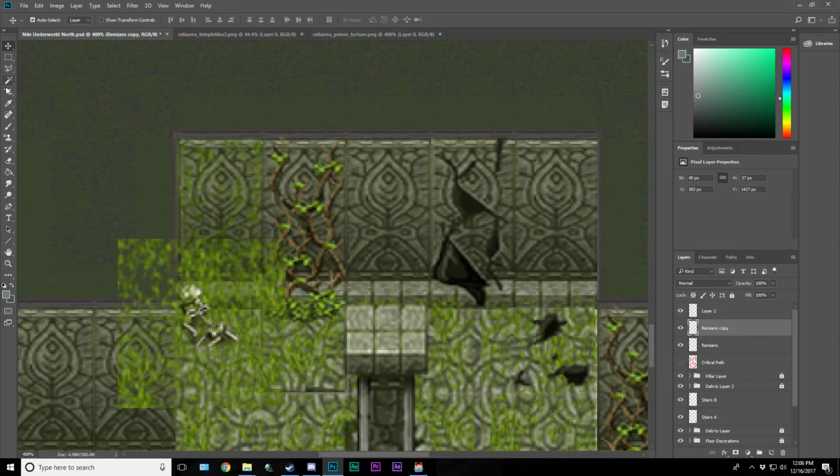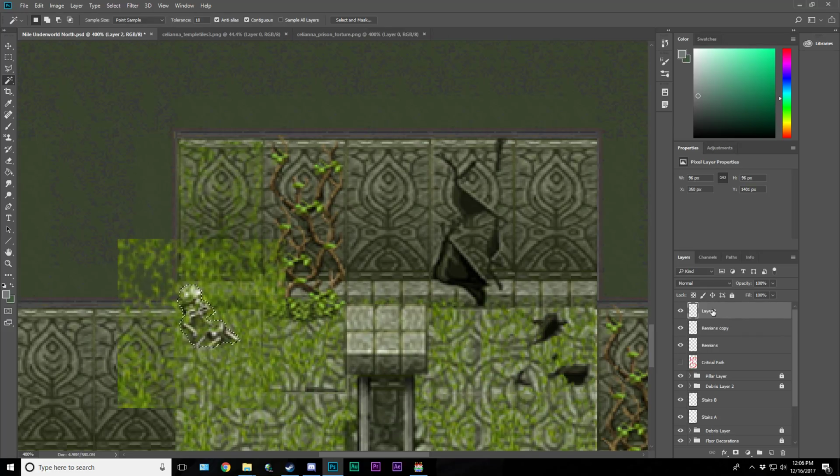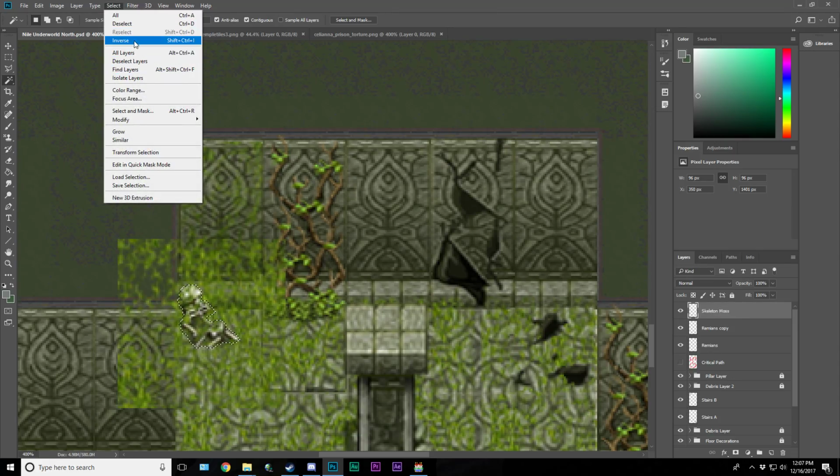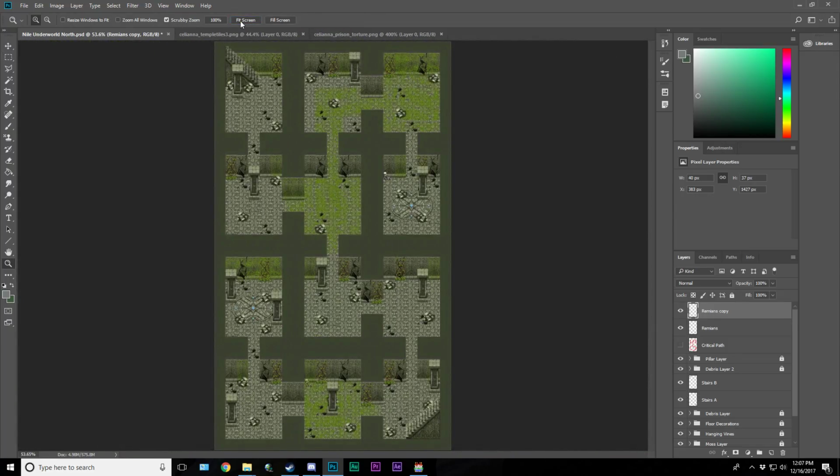Okay, so we go to remains copy. Invert. Go back to the skeleton moss, we'll call it. And delete. I'm awesome. Invert. Delete. And now you have a moss-colored skeleton. Oh, that looks nice.